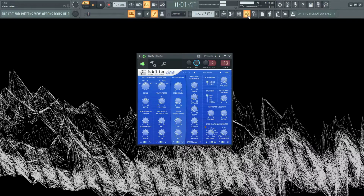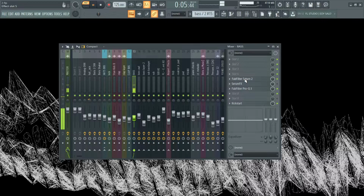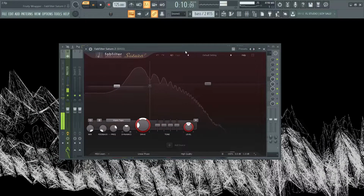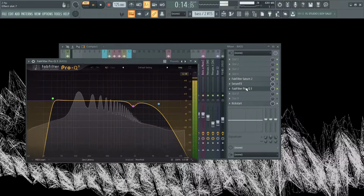So I created my third bass in FabFilter One too, and this is what it sounds like. So, let's take a listen to the end result. I hope you like the videos so far and learn something new.